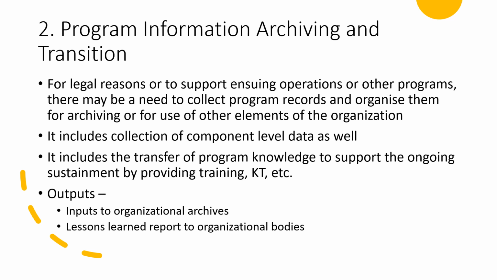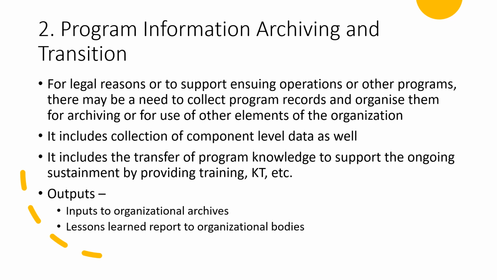The second activity as part of closure is program information archiving and transition. For legal reasons, or to support ensuing operations or other programs, there may be a need to collect the program records and organize them for archiving or for use by other elements of the organization. The need for archival may be for regulatory reasons, and the records could be used by any of the elements of the organization.